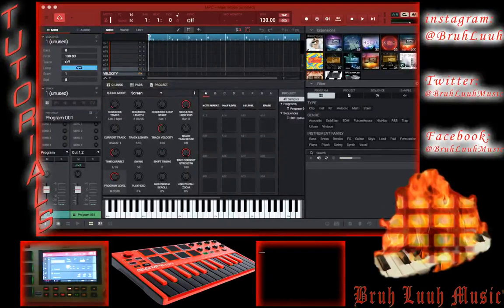Okay, so once it's downloaded and installed, let me go to my main screen here. Once you get it downloaded and installed, you want to make sure that... actually, it might be a good idea to shut MPC down and reinstall it so that it will read the expansion pack install file.